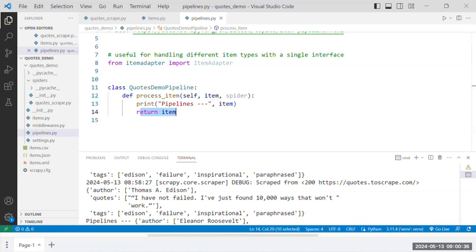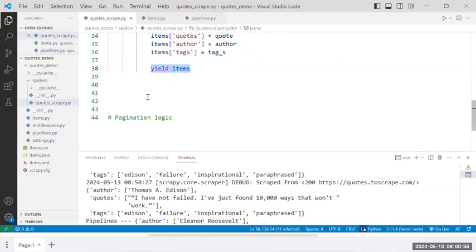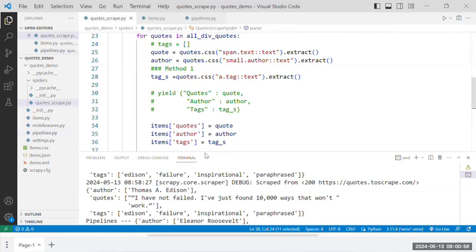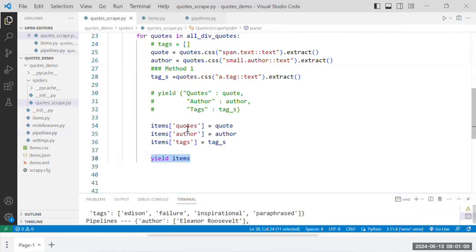See, when we have a scenario wherein we have to store the scraped data into the database, my expectation would be that every time this for loop runs, which for loop? This for loop inside this spider runs, it should scrape the data and store it into the database.